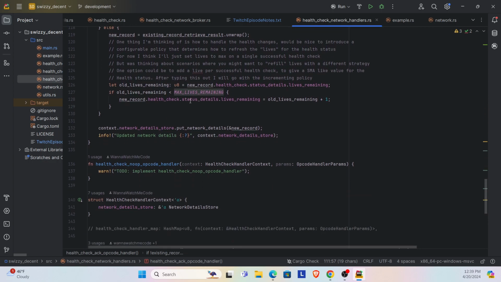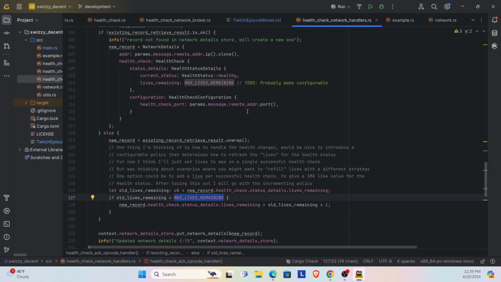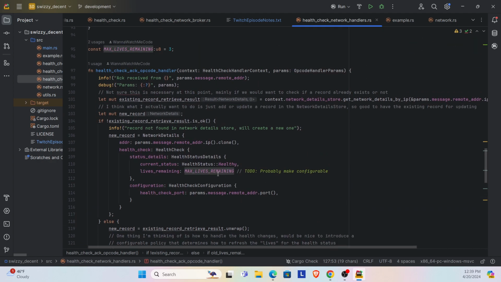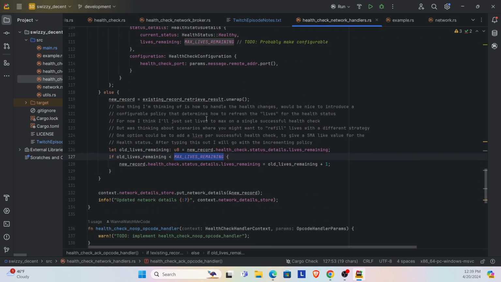And then we decrement the amount of lives remaining if, oh no, we don't. Actually, it's like if they're not connected already, and then if they are connected. So actually, I did do it.